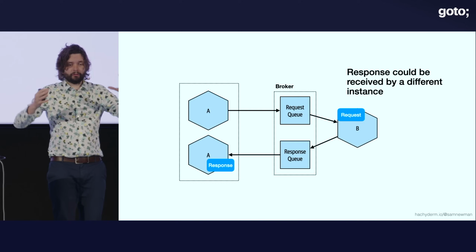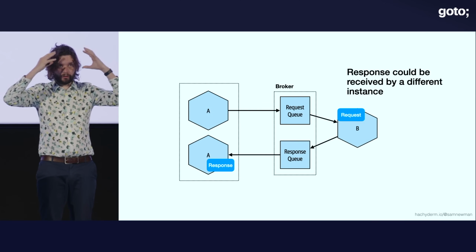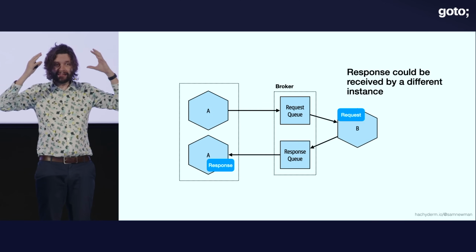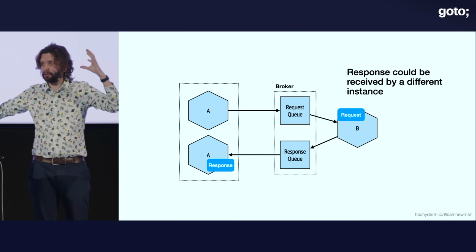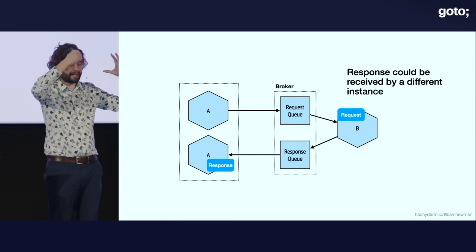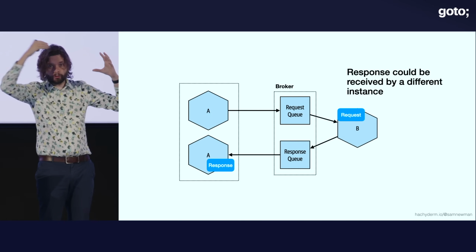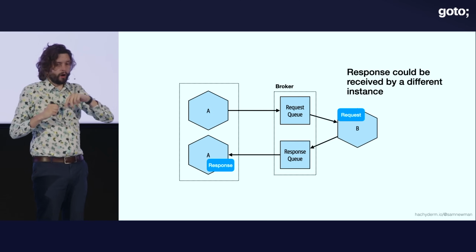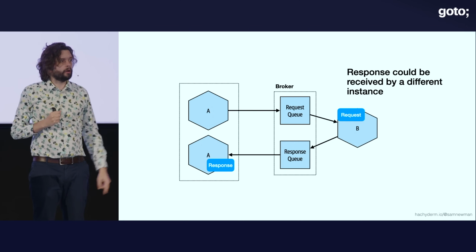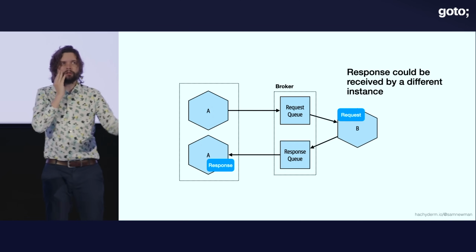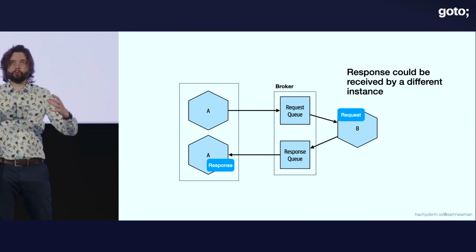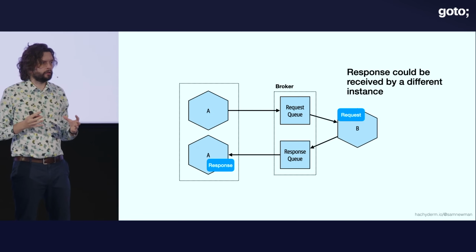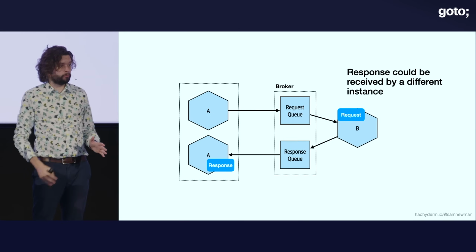What you're basically doing here is you're saying my client code is going to hang around. I'm going to maintain in-memory state to be able to handle the response back in this running node. And I want to route the message so it comes back to the same thing that sent the request. What happens if that node dies? Oh, okay, so if A dies, well, what we'll do is we'll replicate the in-memory state. Now you've got another problem, right?